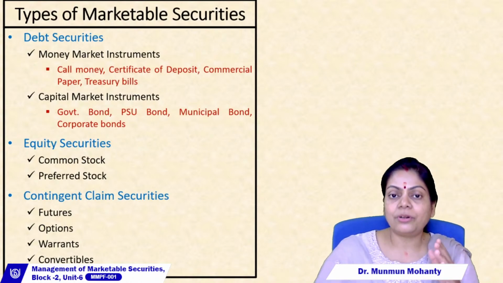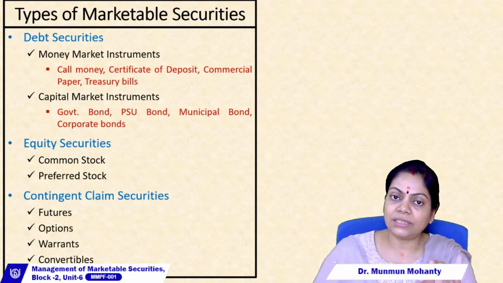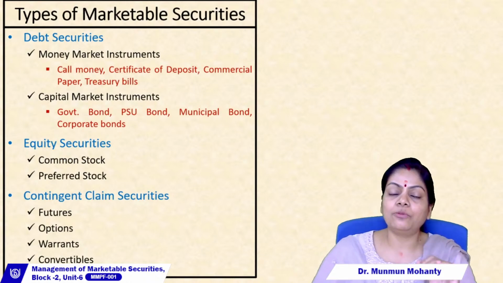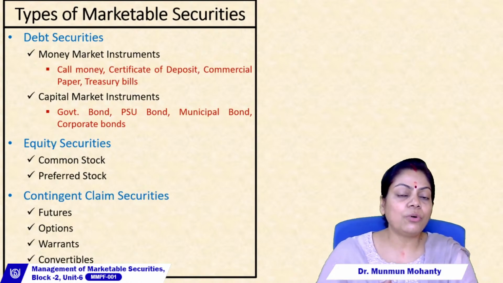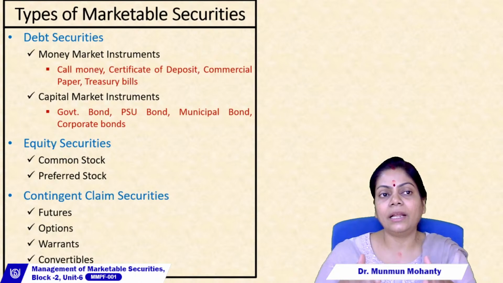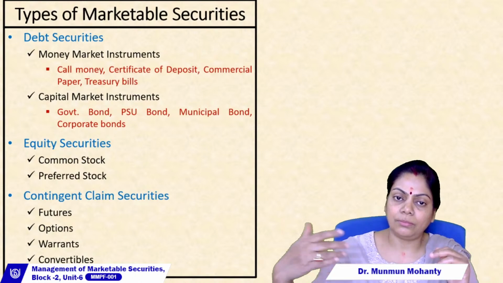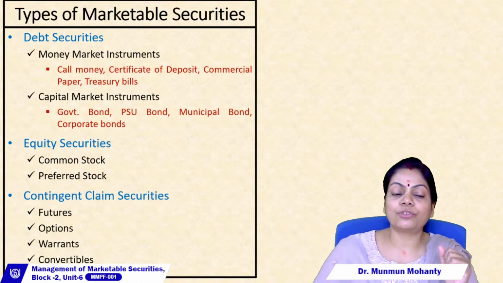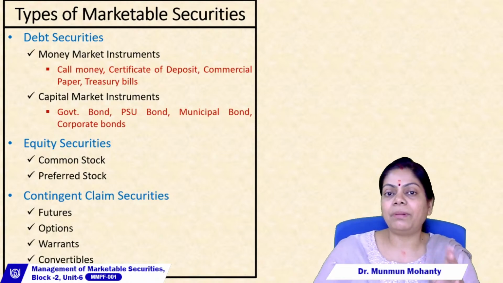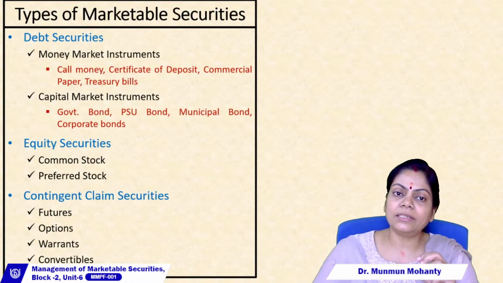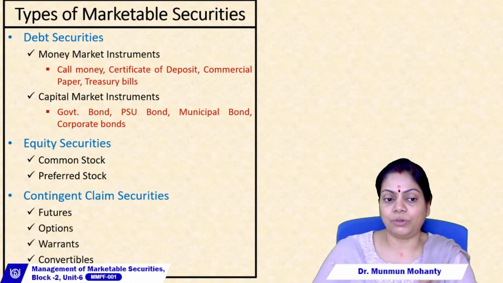So what are the terms and conditions of the transaction? Like what is the quantity, what is the quality of the asset that you're going to trade, what should be the price at which you are going to trade, when are you going to trade, and at what place. So all these things are decided beforehand, but the actual transaction happens in a period which is in future. So these are called futures contracts. In a futures contract there is a buying party and a selling party, and both the parties have rights as well as obligations. You have the right to buy, and you have the obligation to perform as well, both the parties.